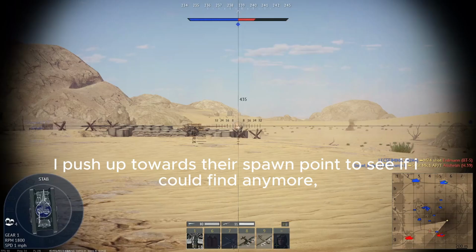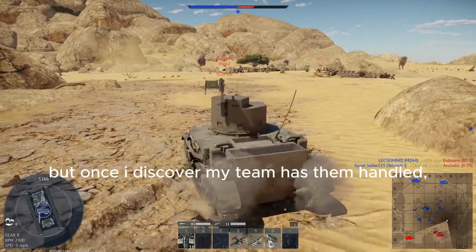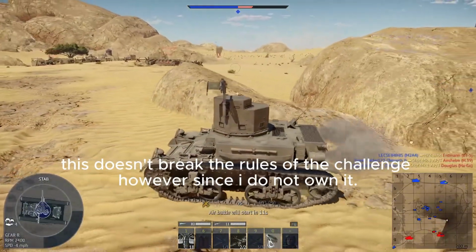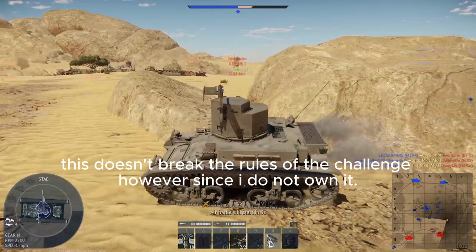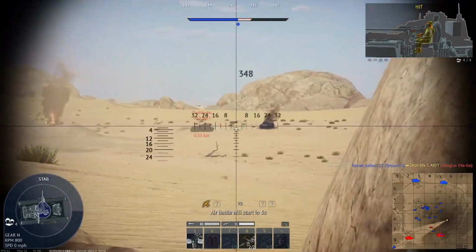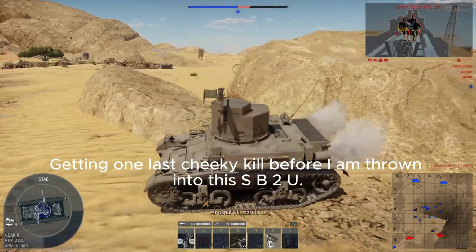I push up towards their spawn point to see if I could find any more, but once I discover my team has them handled, I decide to hop into an aircraft. This doesn't break the rules of the challenge, however, since I do not own it. Getting one last cheeky kill before I am thrown into this SBTU.